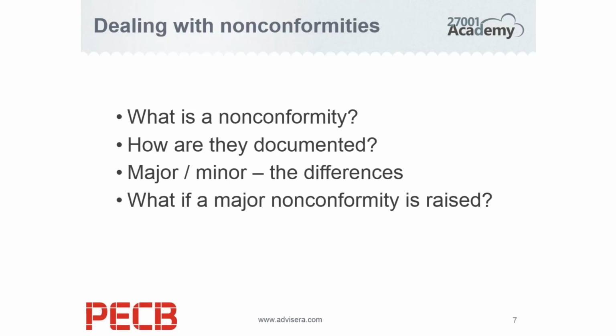Once the certification auditor receives this proof, he will examine if the nonconformity has been closed correctly, and if he thinks it is, then you will receive the certificate. So my point is, even though you get a major nonconformity, which is quite embarrassing, it doesn't really have to be that bad, because the only thing you will have to do is correct this major nonconformity and send the proof. In some cases, the certification auditor will have to come back to verify this. In some cases, he will do this only by examining the proof over the internet or something like this, and then you will get your certificate with a certain delay.